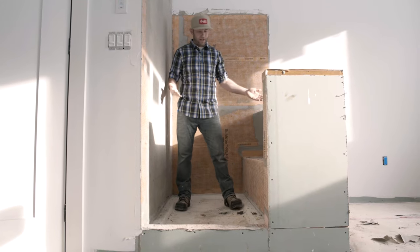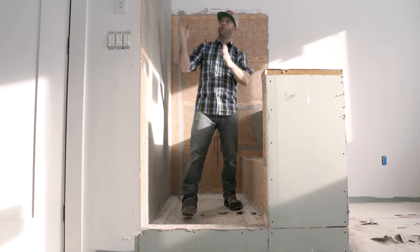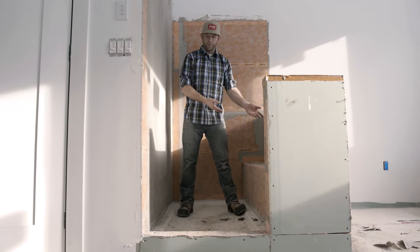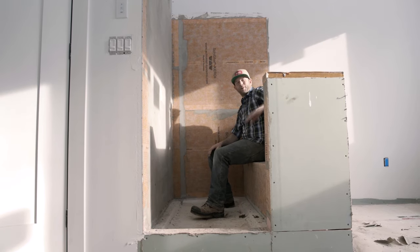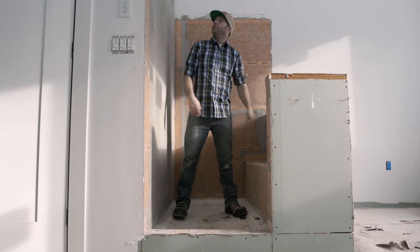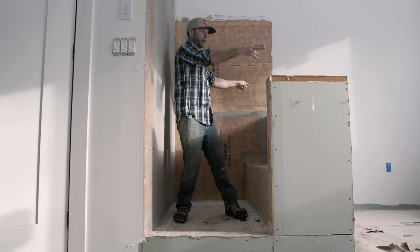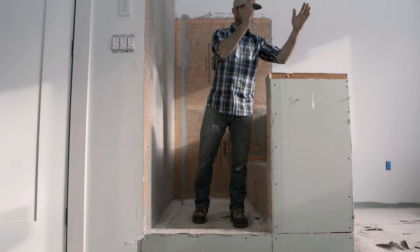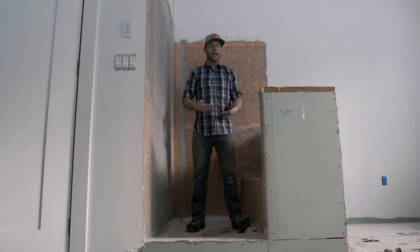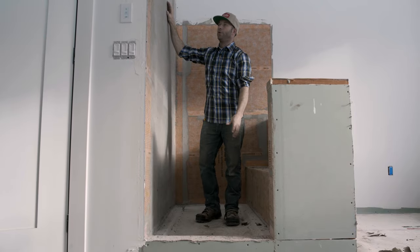This is our master bathroom shower. The shower pan I bought before the build at a great value, and I also had a shower door. We realized it was a bit small of a scale for this big room, so we built a bench off to the side of it and waterproofed it all. We've got the shower door and a big piece of glass that fits here perfectly. All we need to complete this is the tile and one piece of glass. We'll finish the seat with hand stone — we're using it for all the vanity tops and the kitchen island — and finish it off with some nice Moen shower hardware.